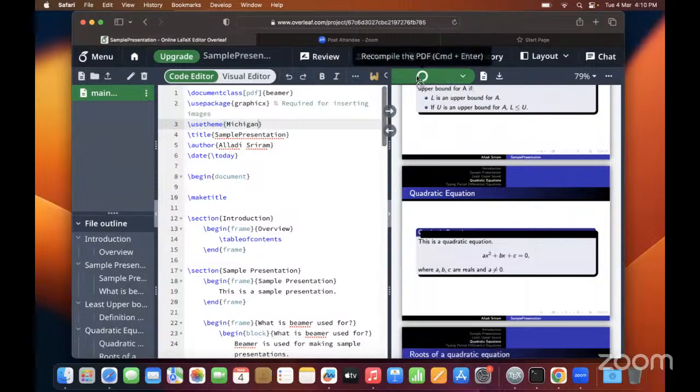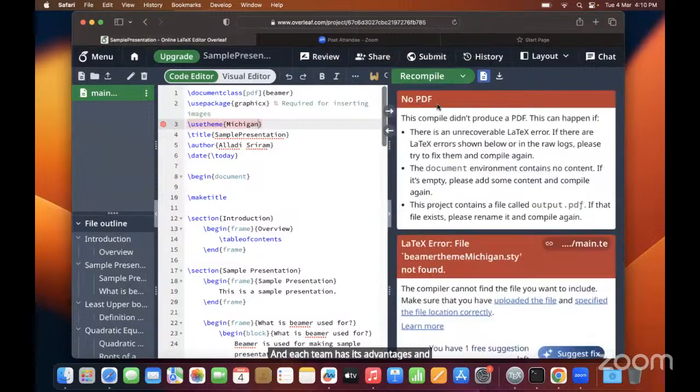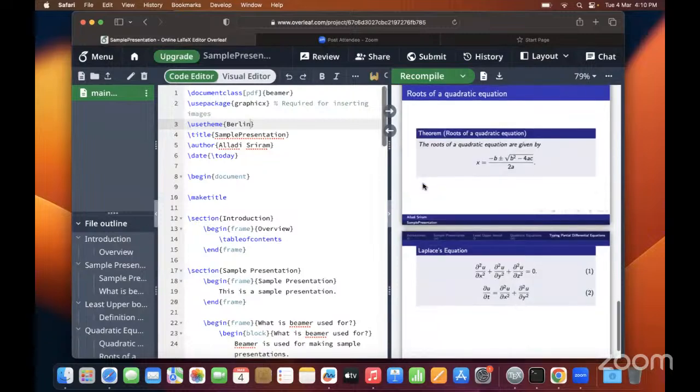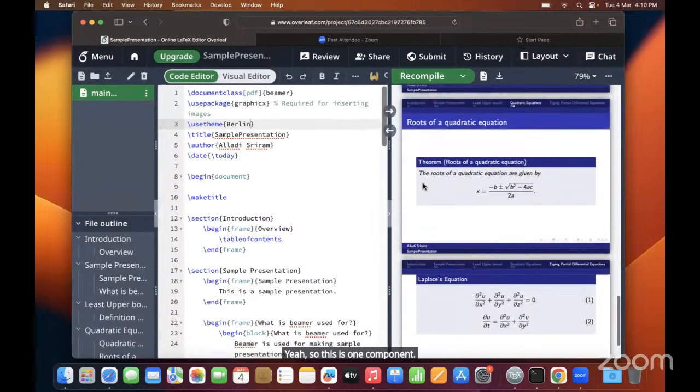And each theme has its advantages and disadvantages. Michigan, Berlin, I think. Yeah, so this is one thing, Berlin. Amsterdam, I think I've used this before.